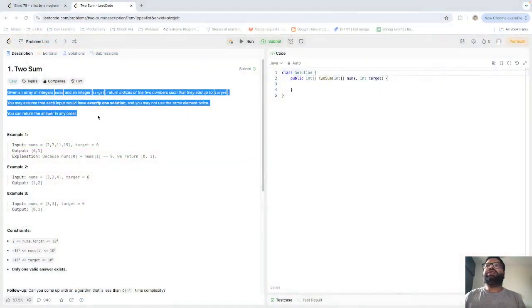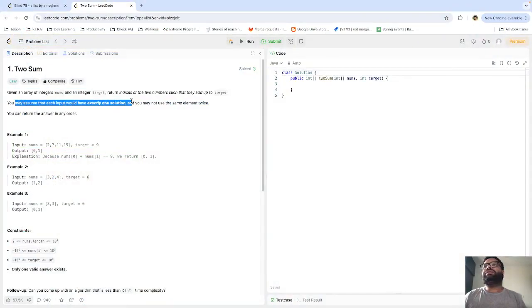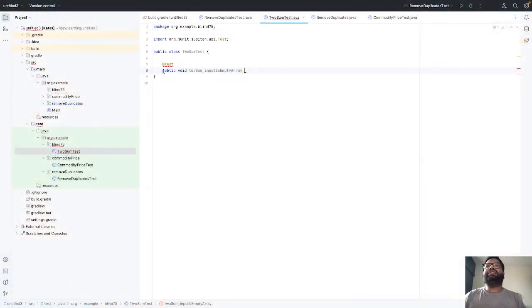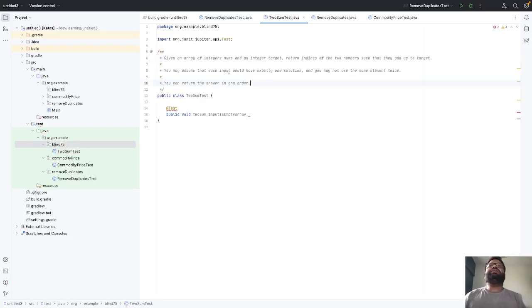So what should it return? You may assume that each input would have exactly one solution, so we don't need to worry about this. This is not a valid test case, so I would not write it.